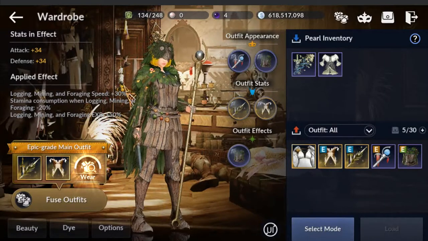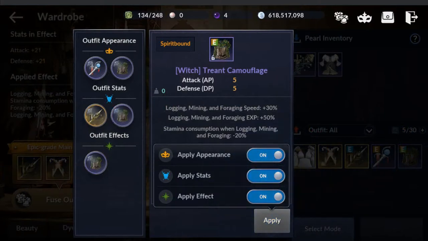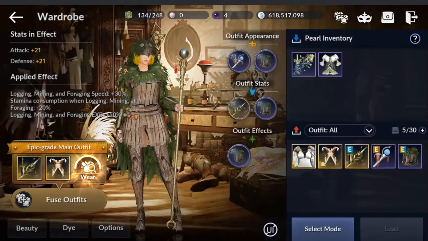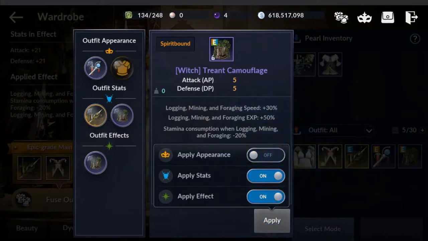And now look at the tree outfit has a gold E and a green E, which is showing its half visual, half applied effect. I am curious. Let's try all three and see what it looks like. Oops. Yeah. Well, now that's interesting. I haven't really paid attention to that. It is all three colors that is represented. And as you can see, my stats went down because this object is not good for stats, but the applied effect, it is the best. So we'll go ahead and tap on this again. Tap on Apply and remove its appearance, remove its stats, and leave the effect, and tap outside of the window.